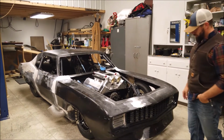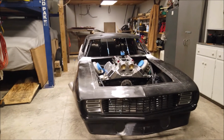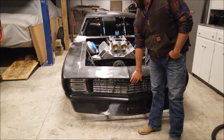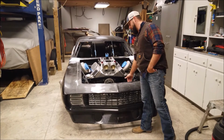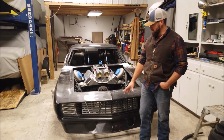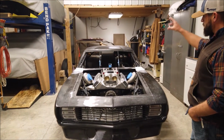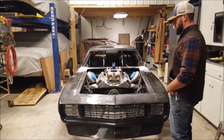The rest of the body, up here we put the RS grill, the OG grill, and hideaways. It actually isn't going to have lights just for weight purposes, but you know, we could have thrown the sticker on there, but we really wanted it to look original, so we went through the struggle of actually cutting that in and getting it fit. We built some brackets and mounted it up, but I think it looks good, and we're going to try to make it functional and run the turbo duct up to the front so it's grabbing air, and obviously it looks really good as well. And then we're going to put rear brake lights in it. I don't think we're going to put headlights in it unless we put something in these lower fog lights down here.